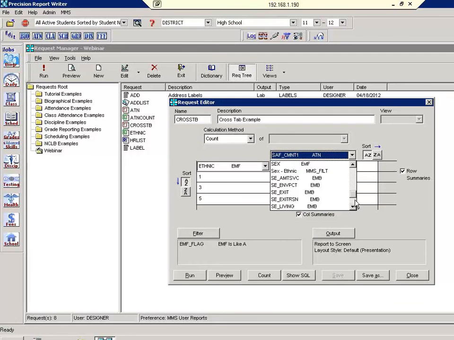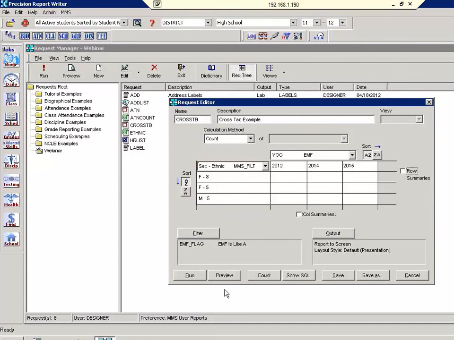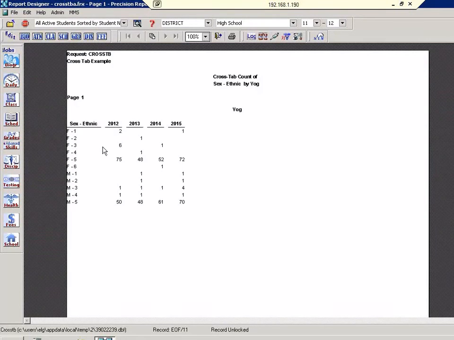Here it is. Under gender, I have a combined gender and ethnicity. So if I wanted to, as I said, break down the information further, I could come over here and select my combined gender and ethnicity. Now when I preview this, let me take off these summaries for a minute. When I preview this, again, the information is broken down further, so it's still going to give me counts for each year of grad.